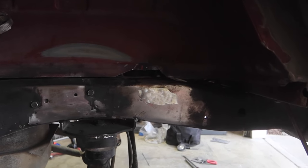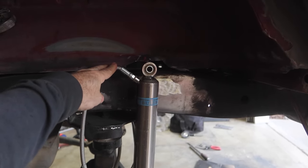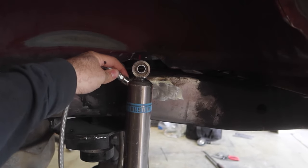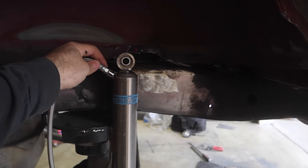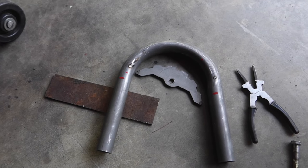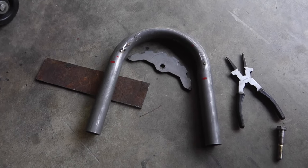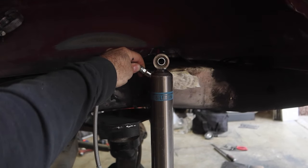With the frame crack repaired, we got a shock right here. I'm not changing the mounting location — I'm going to keep it exactly where it was. I marked where the shock is supposed to be and we are right in line. We have our Barnes Four Wheel Drive shock mount right here. We're going to use our tube notcher from Harbor Freight, notch out the tube, weld these plates on in the correct location, and then start working on mounting everything back where it's supposed to be.